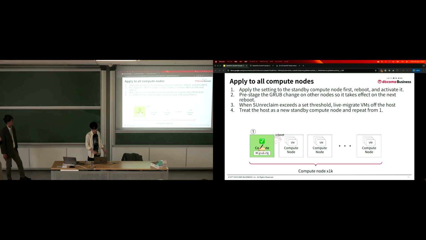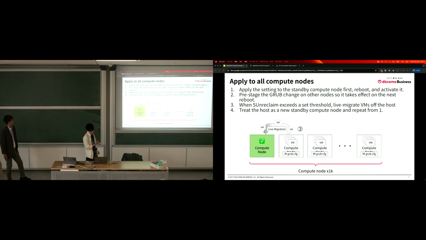We knew how to fix it, but at our scale we needed a careful rollout. About 1,000 hosts had to be rebooted. We repeated 4 steps until all nodes were covered. First, we applied the remediation to the reserved compute nodes we kept for virtual machine high availability. Next, on every compute node, update the GRUB config with the new kernel parameter and hold, waiting for reboot.